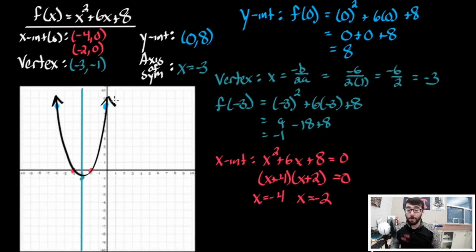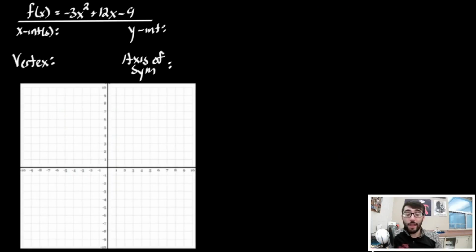And there is our graph. As you can see, that axis of symmetry splits it perfectly down the middle. Now, in the future, I won't be graphing the axis of symmetry, so let me get rid of it just so you can see it without. But there we go. We have that nice parabolic shape. So that's just one example. Let's go ahead and take a look at another problem.